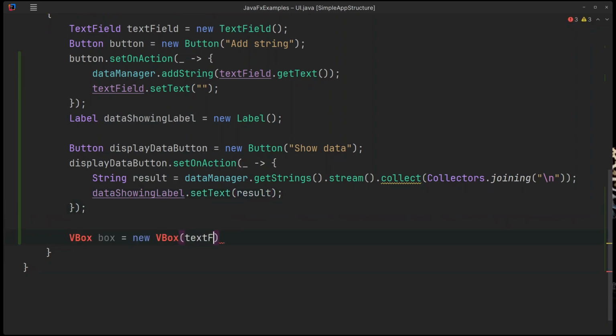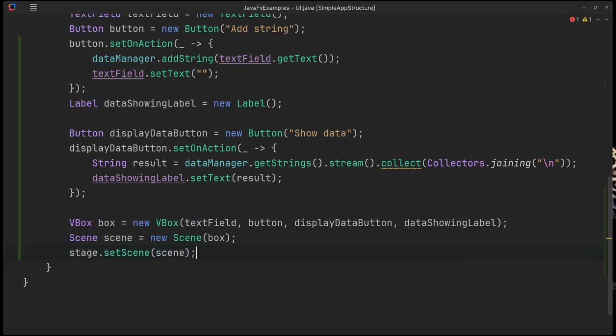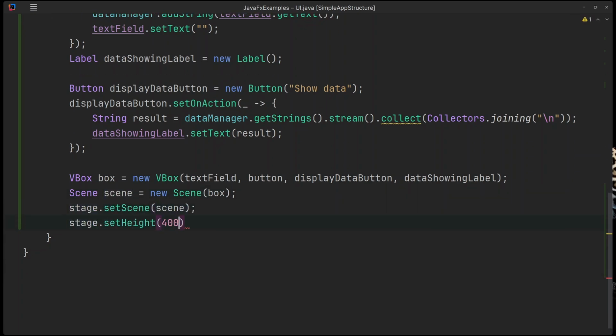Now I need my pane. Let's go with a VBox again, containing all the UI elements. And a scene containing the VBox. Then putting the scene onto the stage. And finally setting the dimensions of the window and actually showing it here at the end. That's it. Now everything related to this particular view or page or whatever you want to call it is contained in one class. Later I will show applications with multiple views you can swap between, and each view will be defined in its own class, somewhat similar to this class here.